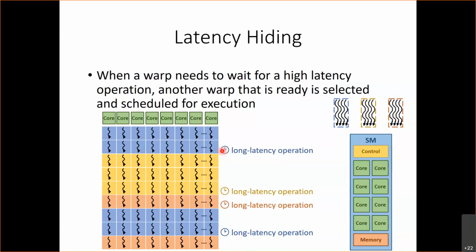With context switching, here the registers for the thread that we are removing from execution are still reserved on the SM. But when a CPU does a context switch, when a CPU has two threads running at the same time, it has registers for both of these threads at the same time. But when you context switch a thread on a CPU, you take all its registers and store them to memory in order to bring in another thread and restore its registers from memory. Okay, I see. That's the difference between multi-threading and context switching. Okay, thank you. You're welcome.